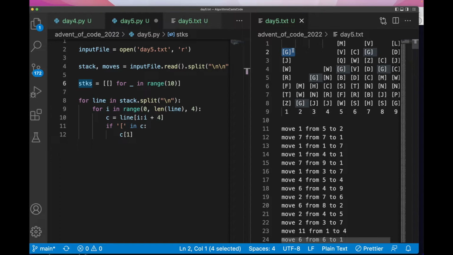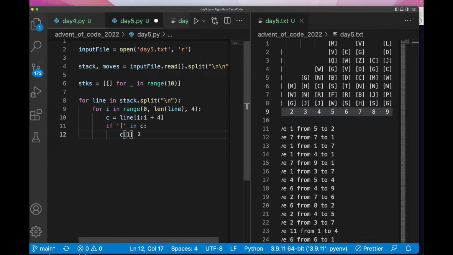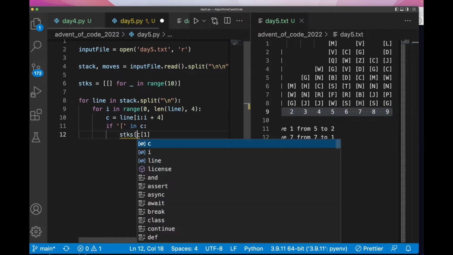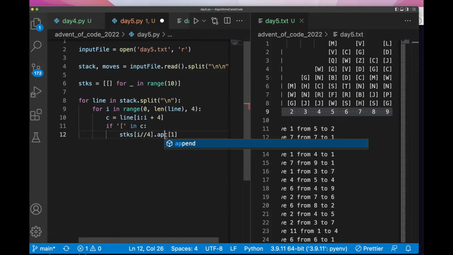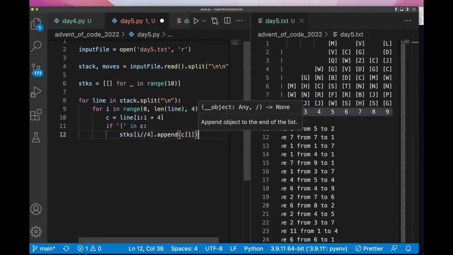So for the first one, i equals 0, we'll divide it by 4, that will give us 0. For the second one, it would be 5, and 5 divided by 4 gives us 1 for the next one, and we can keep going, but dividing by 4 will give us the index here, right? And so that's what we'll do here. To give us the index of the stack, we can just use i divided by 4, and we want to add just this character, right?